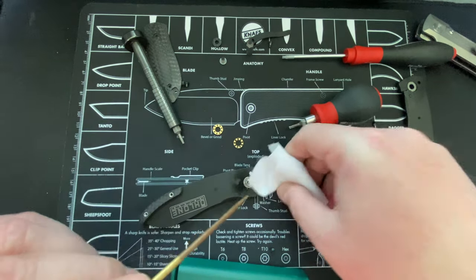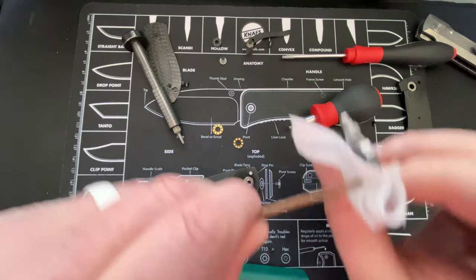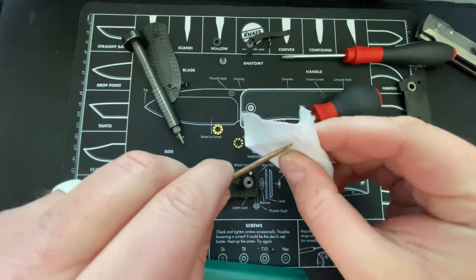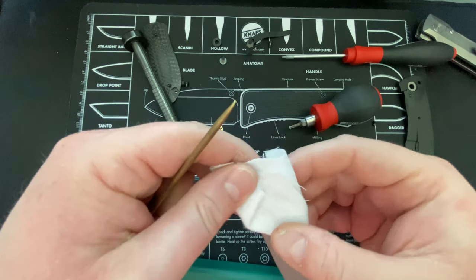Hang on, let me get a better angle on it. That is not the correct hole. She said that too, by the way. Sorry, guys, I'm a two-year-old. But we all knew that already. Just trying to find that detent hole. There we go. All right.